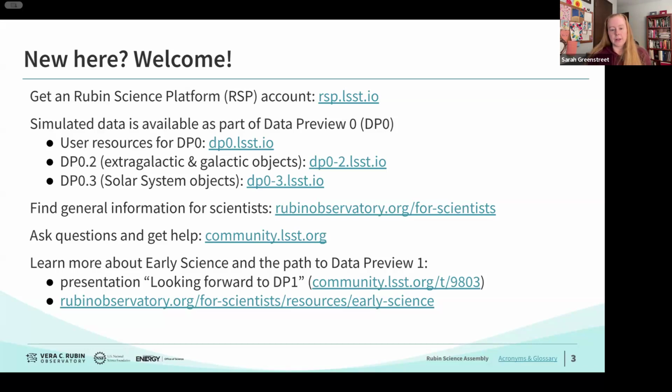There's also a lot of other information on this slide. The one thing I will point out that's a really great resource is the community forum at community.lsst.org. This is a great place if you have a question once you start playing around with a preview data set or real data down the road to ask questions, to get help. There's also an archive of all of the questions that people in the community have asked previously, and all of the answers and responses they received are also all on there. So it's a really great resource if you're running into any issues to go look for answers to your questions or post your own question if you can't find the information that you need on there already.